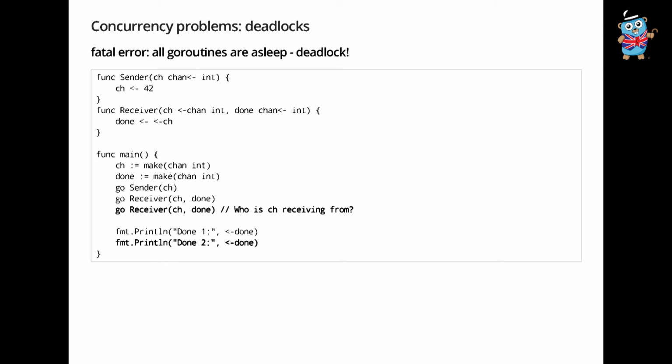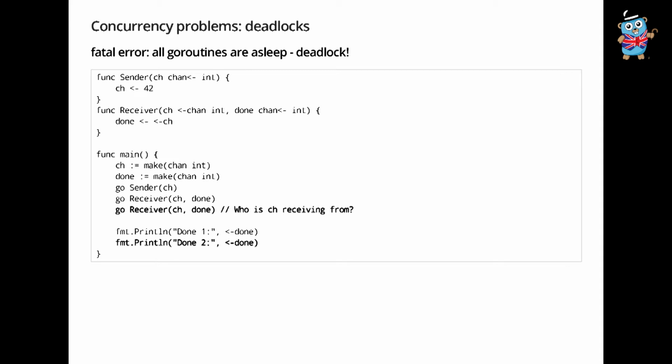But first of all, what do I mean by concurrency bugs? Here is an example. I've got a very simple program. We've got two functions. One is a sender, which sends a message to a channel. And we've got a receiver, which receives a message and then forwards the message to another channel. Very simple, right? And then in the main function, we spawn 3 Go routines, 1 sender and 2 receivers. Something strange is going on in this program, because we've got only 1 sender. Why do we have 2 receivers, and why are they trying to receive on the same channels?